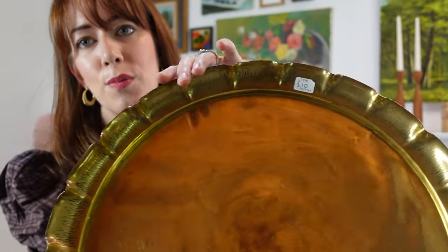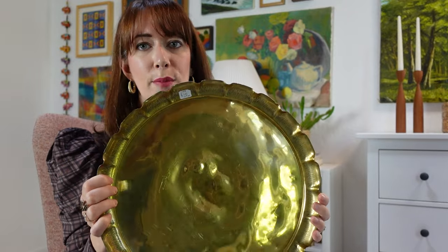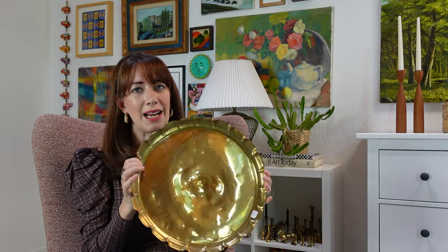Another brass piece — this tray I thought was beautiful. I sell a lot of brass trays; it's one of my bread and butter things. I have never seen one like this that has this beautiful scallop detail on the edges. This was 10 pounds. The candle holders were like two and three pounds a set, which was insane, and the candelabra was under five pounds. The tray was nice and flat, really easy to pack, and not super heavy for a brass tray. This may or may not be available on Etsy because I'm planning to bring a few pieces like this to an upcoming market.